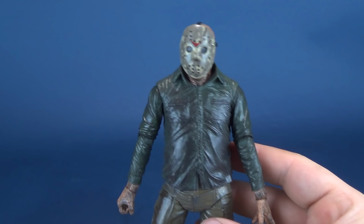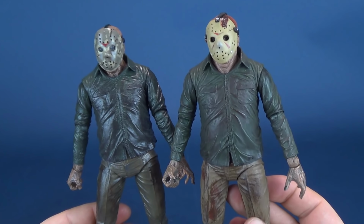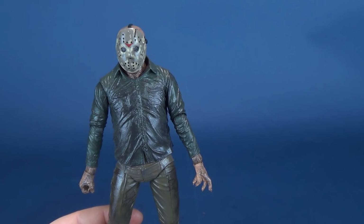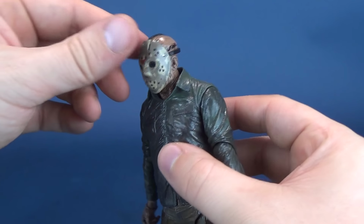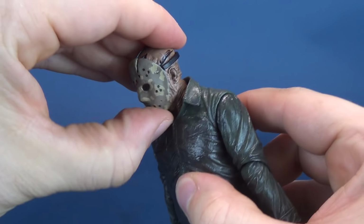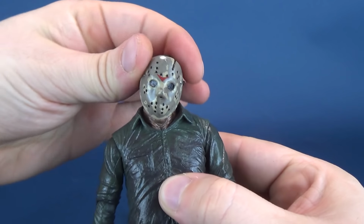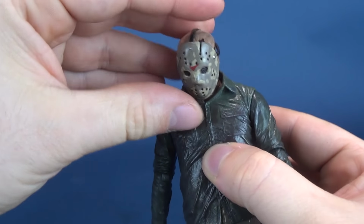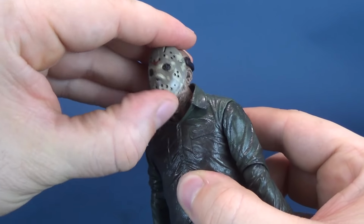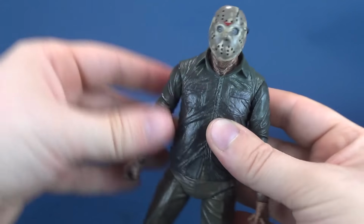Let's have a look at Jason Voorhees' articulation. It doesn't take a rocket scientist to establish the fact that it's probably the exact same posability as this one right here, and you would be absolutely correct. So the tried and true, ever popular articulation that NECA Toys incorporates to all their figures is now also present here in Dream Sequence Jason. I'm talking away while also showing you the articulation. Wait, did I miss it? No. Head up, angled back and forth on the head, and the head can also rotate.